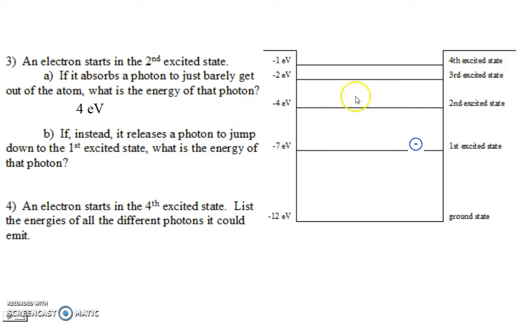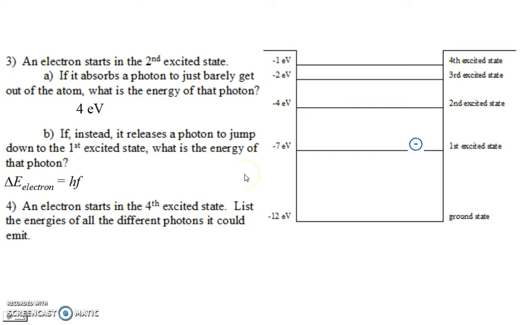What's the energy? So here it's jumping down. Now here I think some students get confused. I know from experience some students don't exactly know how to use this idea that the change in energy of the electron equals hf. What I mean by that is that anytime the electron changes energies, it's got to be from one energy level to the other, and it does so by either absorbing or emitting a photon whose energy is hf. Now here it started at -4 and it went down to -7, and so it lost 3 electron volts.